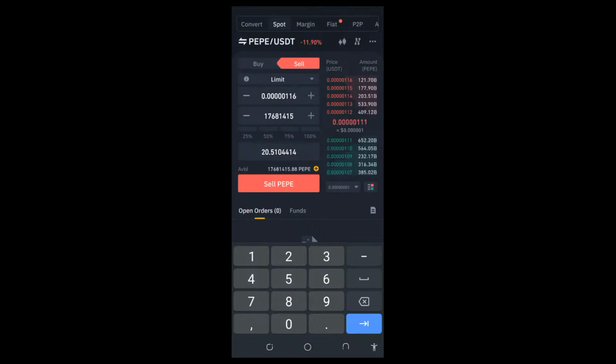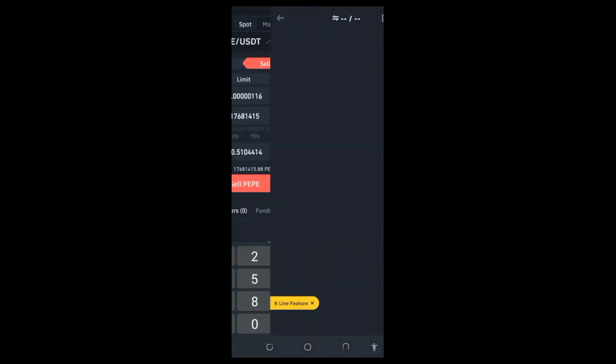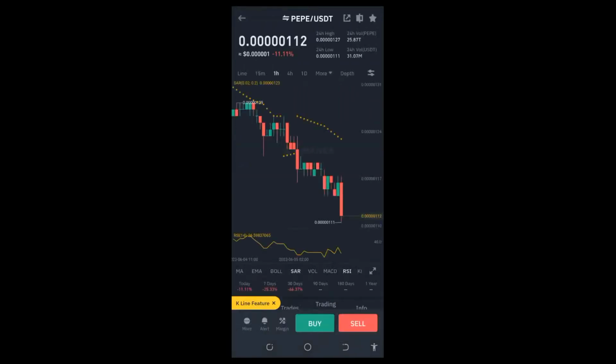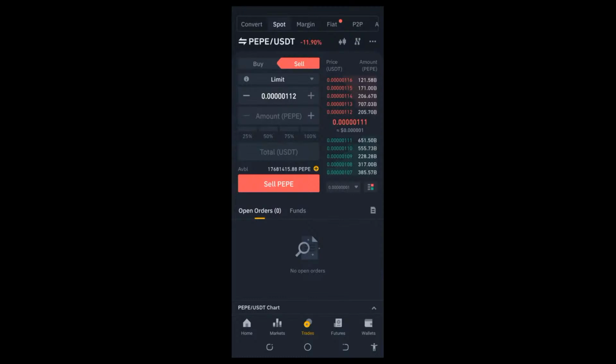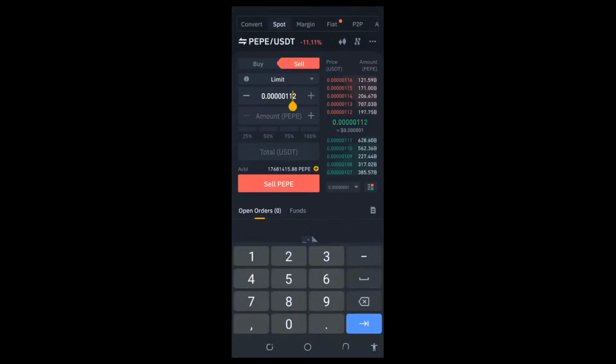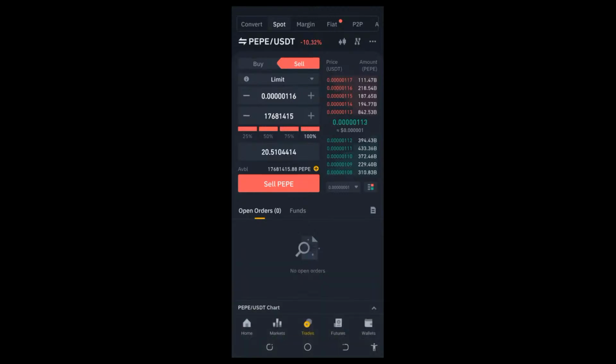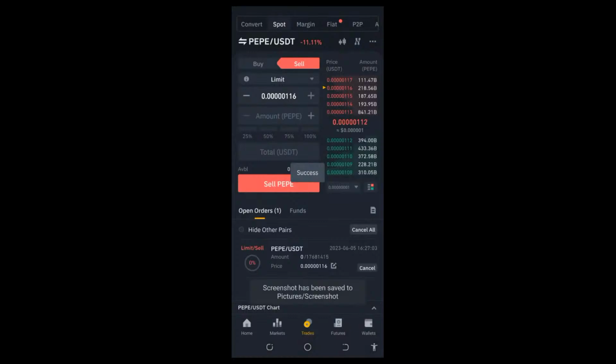Wow, so this is at 20.51. Would you think this is going to go up so soon? I'm not sure. Wow, it's still deep in, but I'm just going to try this out and see. Let's leave it as 116 for now. This looks a bit funny, but I'm just going to go with it. And let's just take our screenshots and then we'll sell. Okay, currently it's in the queue. I'll be back to give you the results shortly.